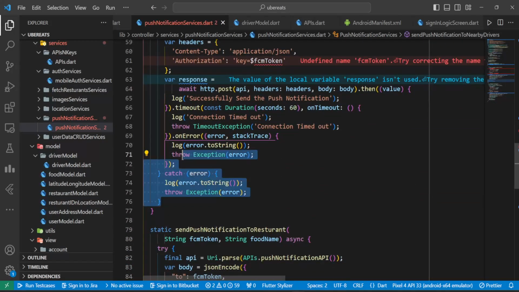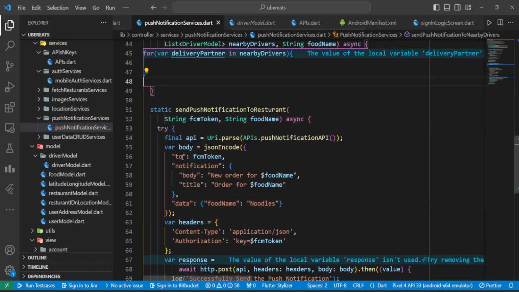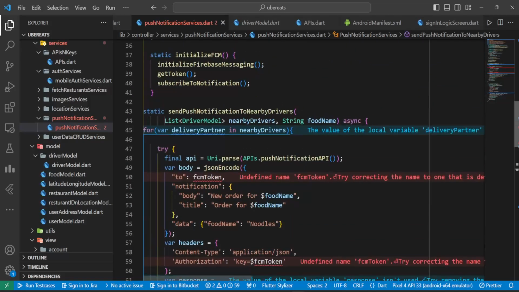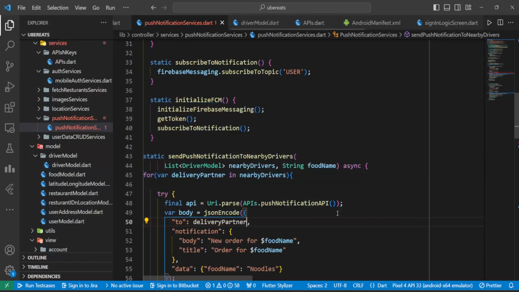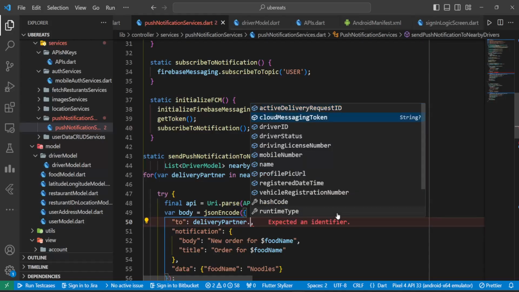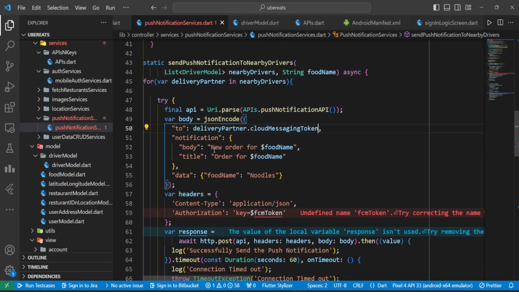Okay, so let's cut this one and paste here. And FCM token, it's going to be delivery partner dot cloud messaging token, and the body it's going to be new delivery request order.